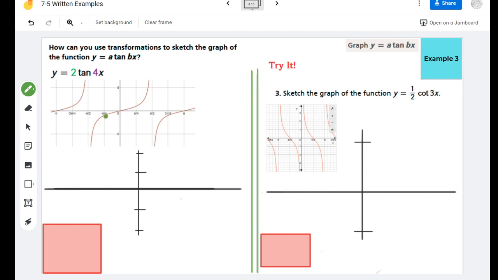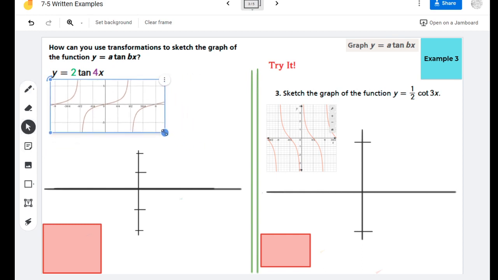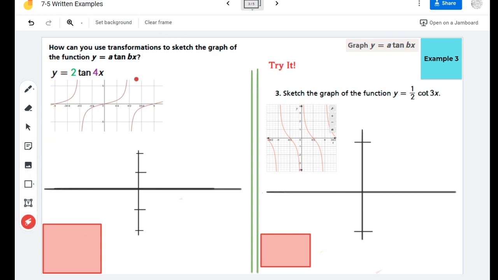Alright, what I have here is the parent function of the tangent, just so that we can see it and know what it looks like. And so the tangent function is difficult for people because it is centered at the origin, as opposed to starting at the origin and moving on. And so, because it has a period of pi, it goes half of it on one side of the axis and half on the other side of the axis. So just be aware of that when we're talking about this.